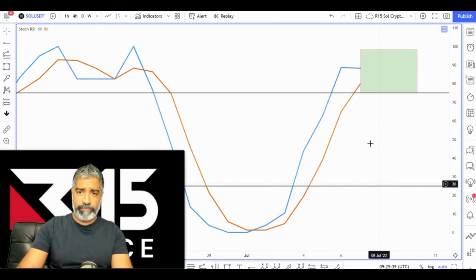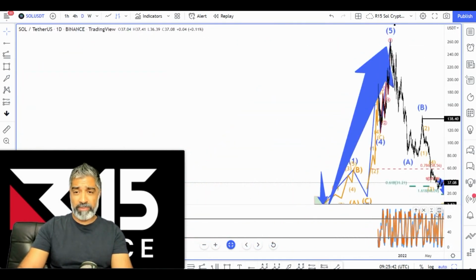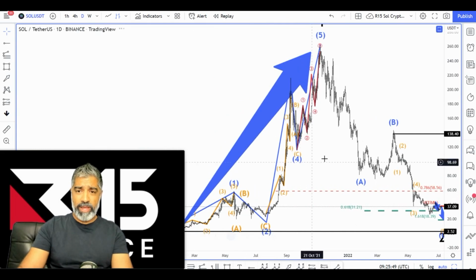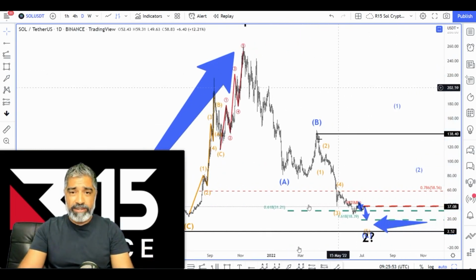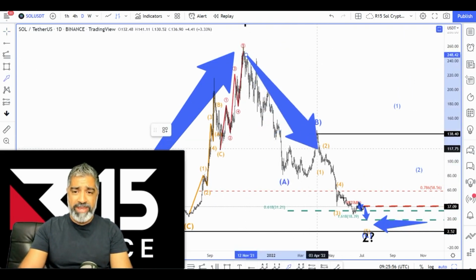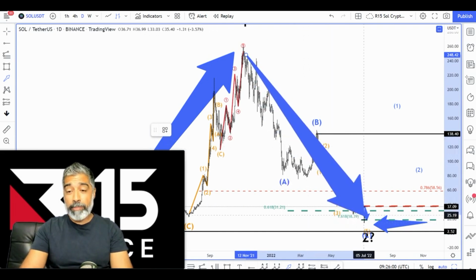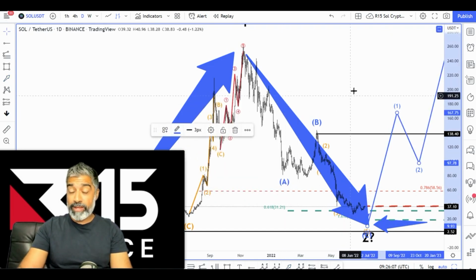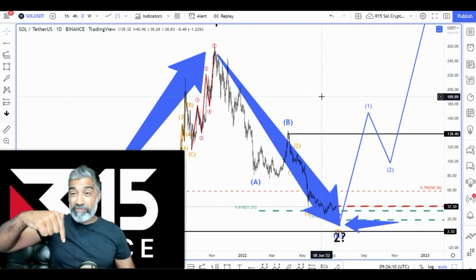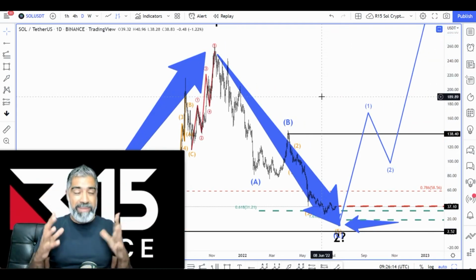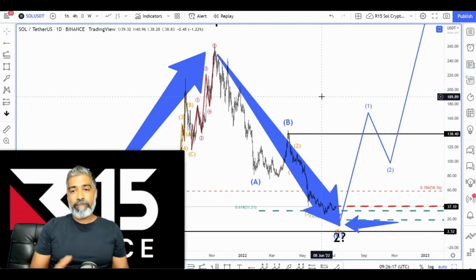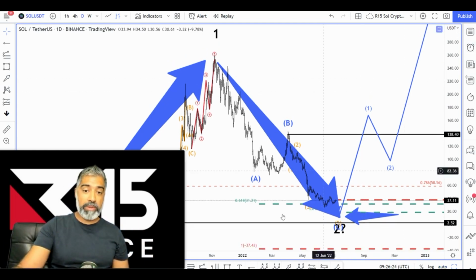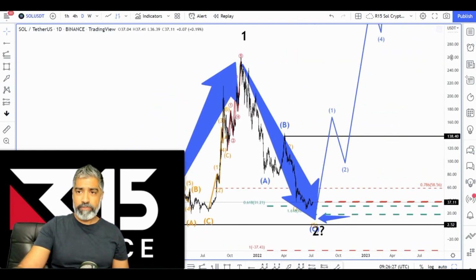I'm going to go into the daily chart. I'm very bullish on Solana, believe it or not, because the macro viewpoint of Solana is that we are coming towards what looks like the end of a major correction. This whole big ABC to the downside, even though we're looking to short it, is the last part of this correction. If that's the case, what I anticipate over the coming months is all-time new highs.